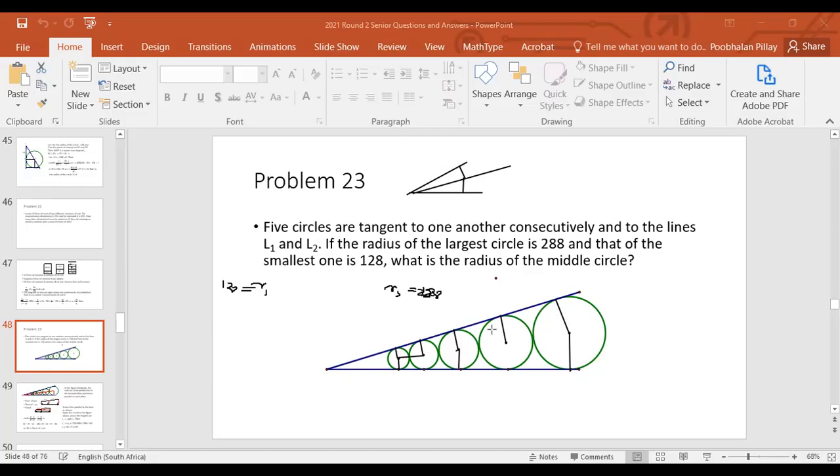Now I'm going to analyze the relationship between these two radii. I need to get to this radius. I want to find out whether there's any equation which links up these radii. Remember, this line here is R1 plus R2. It's the sum of these two vertical lines, and I want to see whether there is a linkage between those.